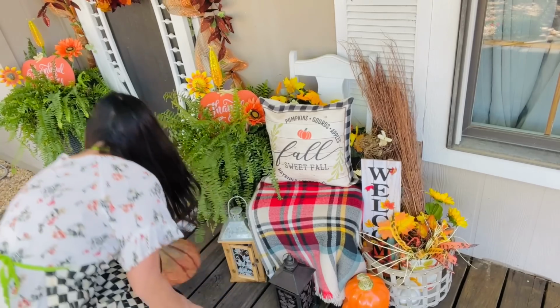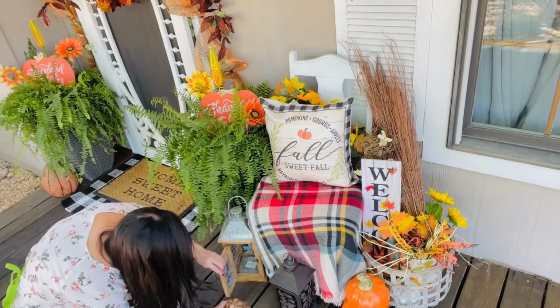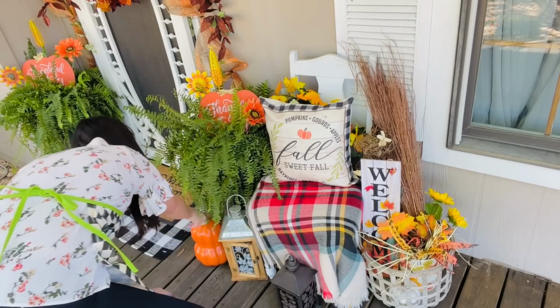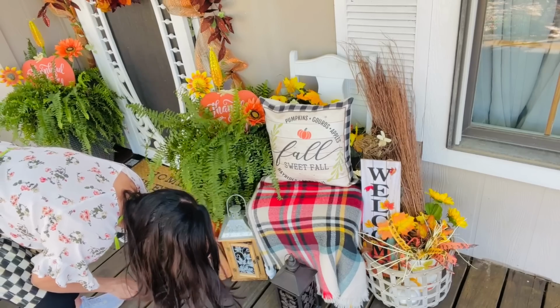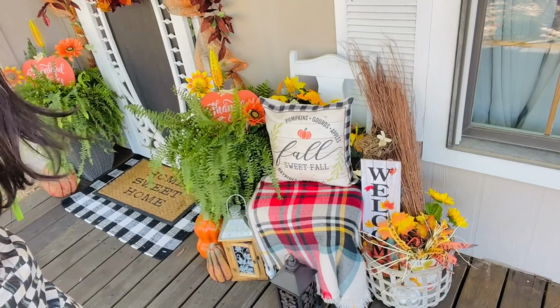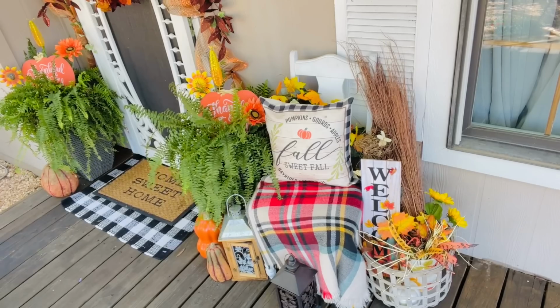Now I do have to drive about 40 minutes north to find that, but they have some really nice stuff, and it is a little bit pricier. It's not like rock bottom thrift store prices, but I think it's a pretty good deal. In fact, my son's girlfriend, Skylar, she picked the little lanterns for me. She was out and about. It's so cute. My son and his girlfriend like to go thrifting, and so that's just super fun.